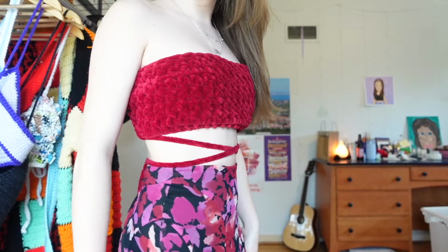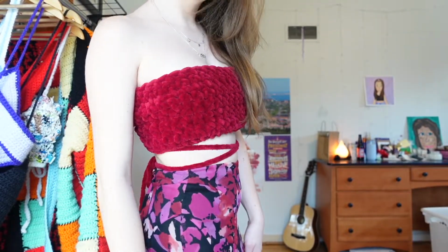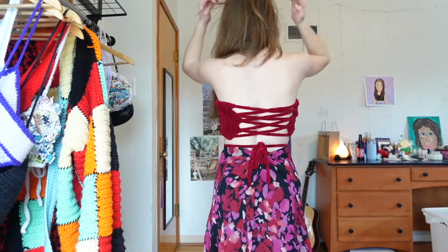So I also made this really soft corset top, but I think I'm gonna end up frogging it in a later video because it kind of slides down, unfortunately. Also, I'm so pale.